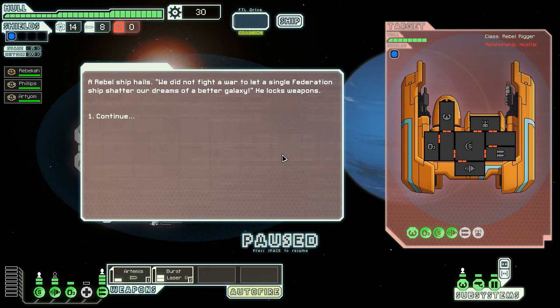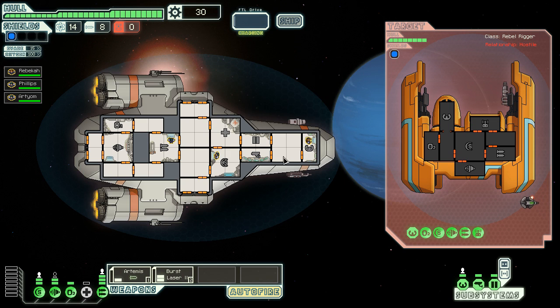A rebel ship hails. We did not fight a war to let the Federation ship shatter our dreams of a better galaxy. Helox weapons continue.